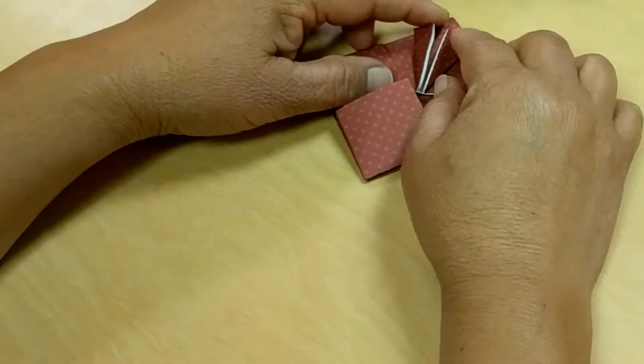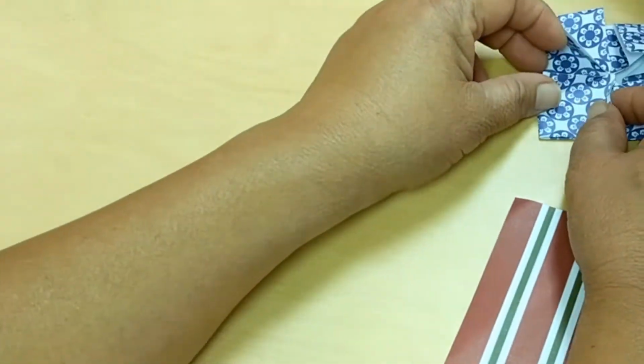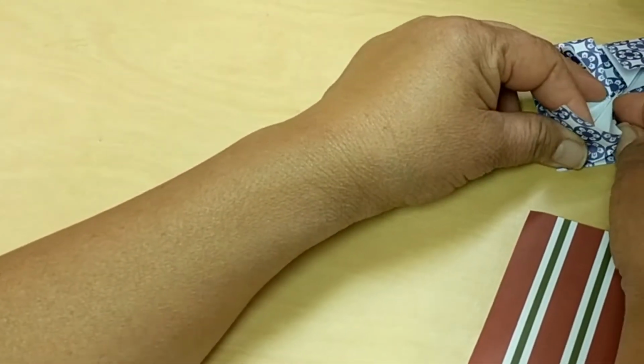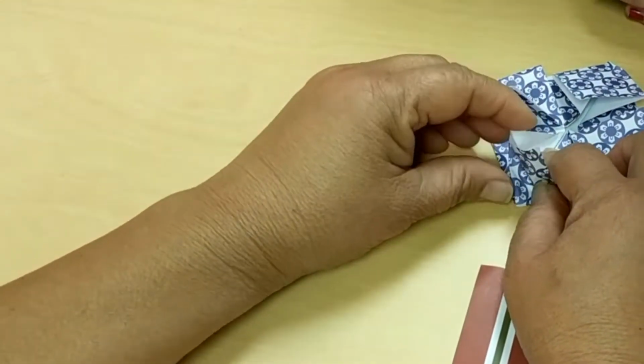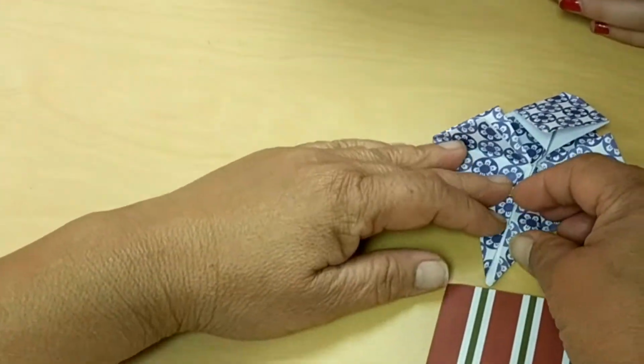Okay. So did you see how I did those lines in like that? Okay. Unfold it. You got it? Like that. And see those lines are already in there? That you already made those creases? You're going to just refold on the creases, but at the same time pull up on those creases and it goes like that.